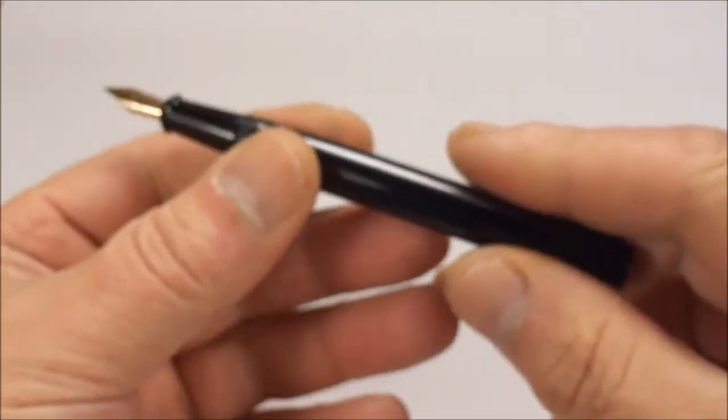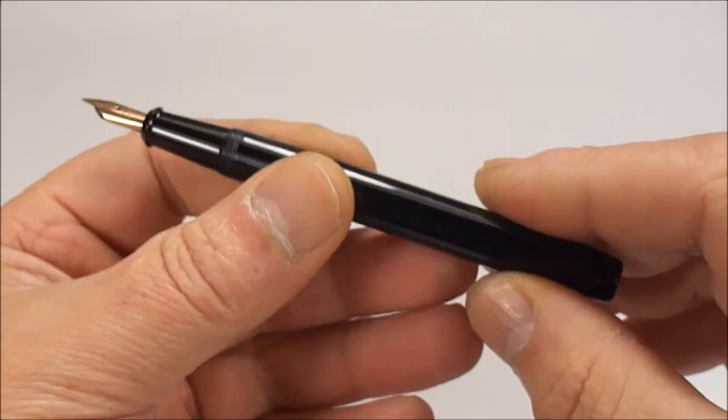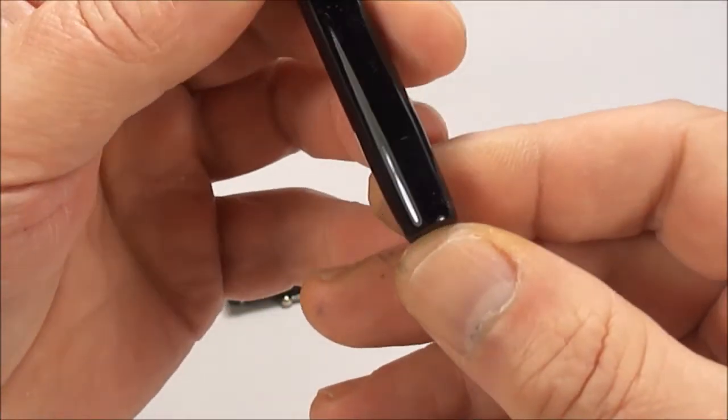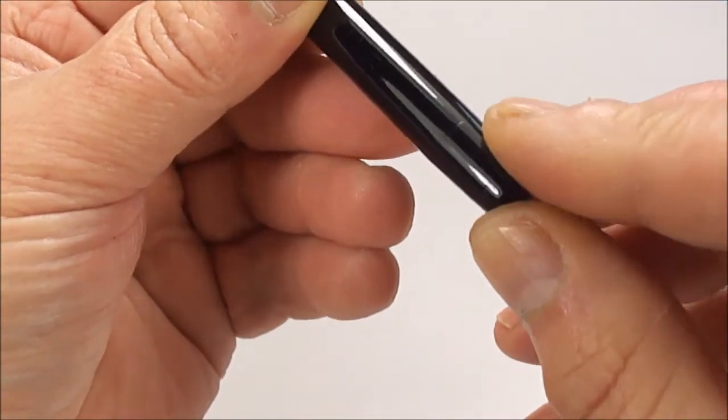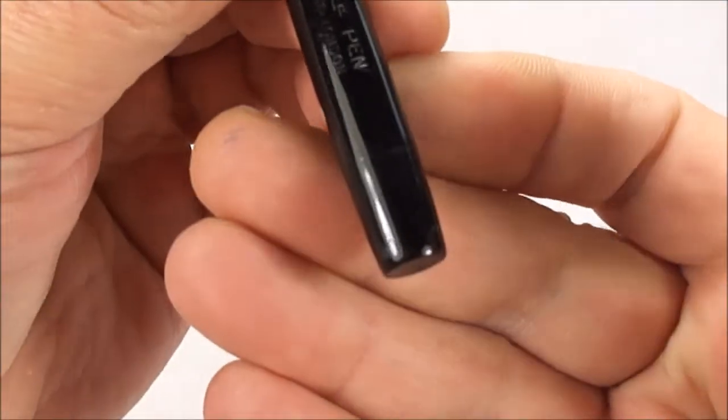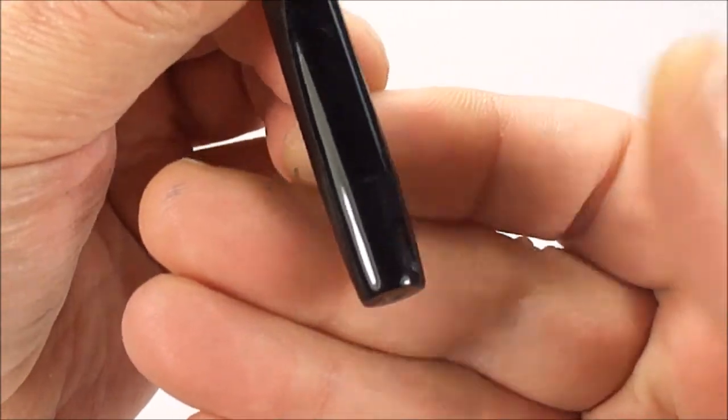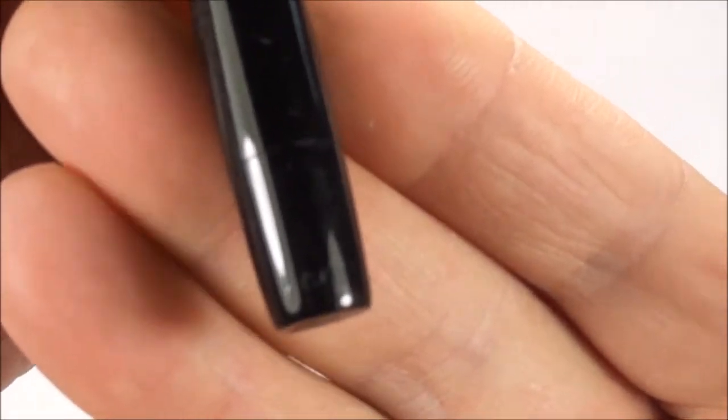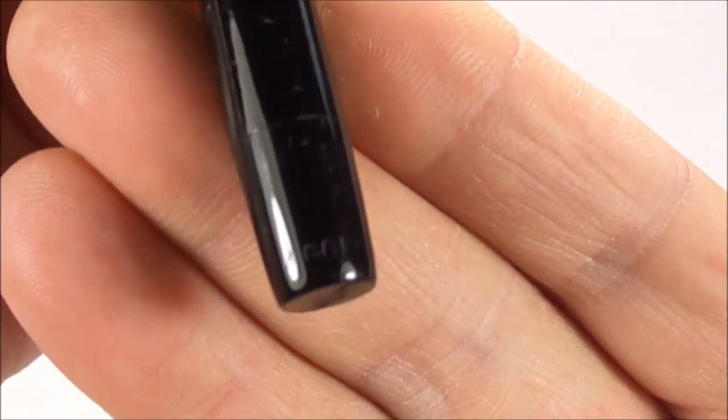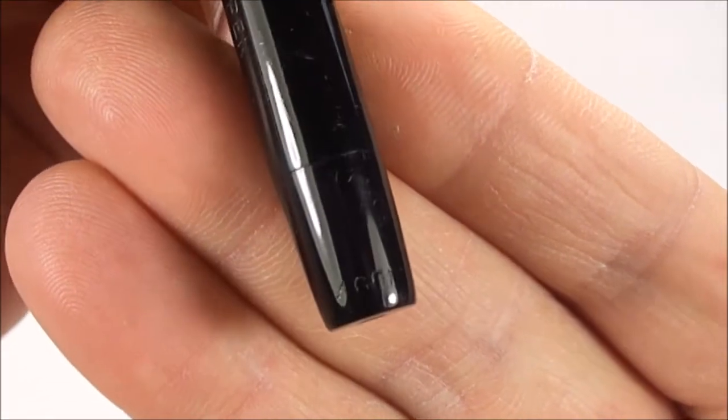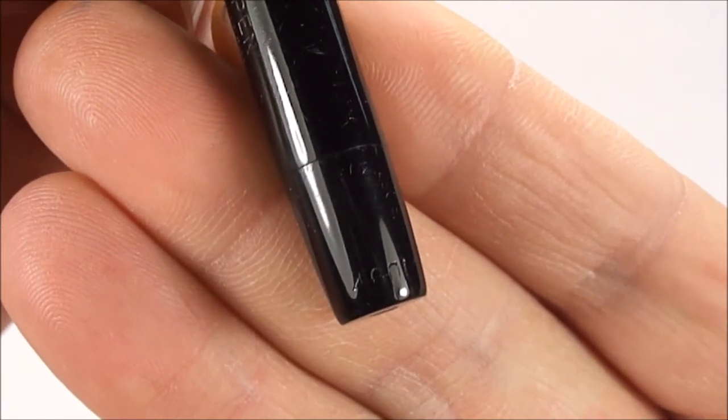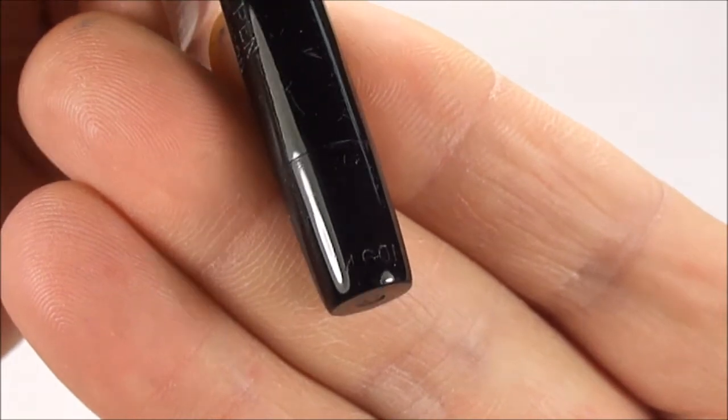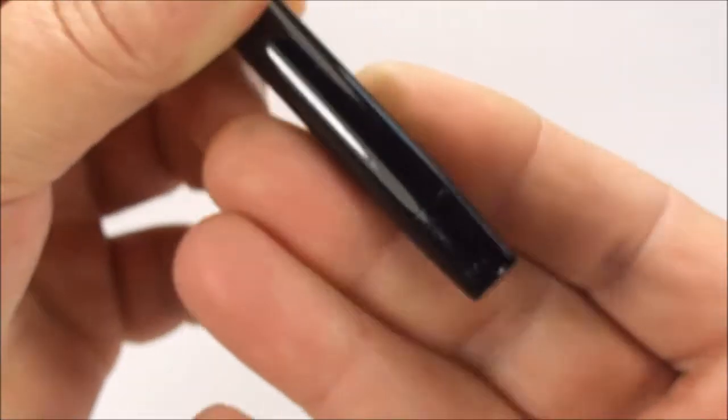So coming back to what we were saying earlier, for you people that don't know, this is a plunger filler. And what it simply means is that we've got this sort of blind cap to the bottom. One thing I've not actually shown you, if I can find it over the camera. OK, hopefully you'll be able to see it there. On these pens, the model number is generally to the bottom, to the blind cap there. And you can see the model number being the 4601.